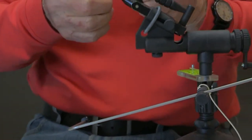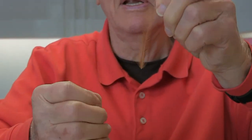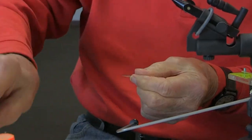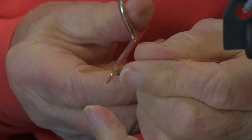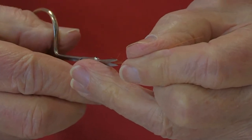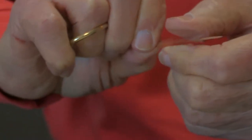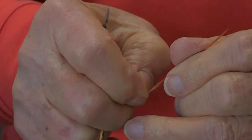And we got to prepare the hackle. You pull down on it from the end of it, and so it flares out. It's easier to tie. And then I usually trim this end because that's where I tie it in, and it gives it a couple little barbs to tie it down with.